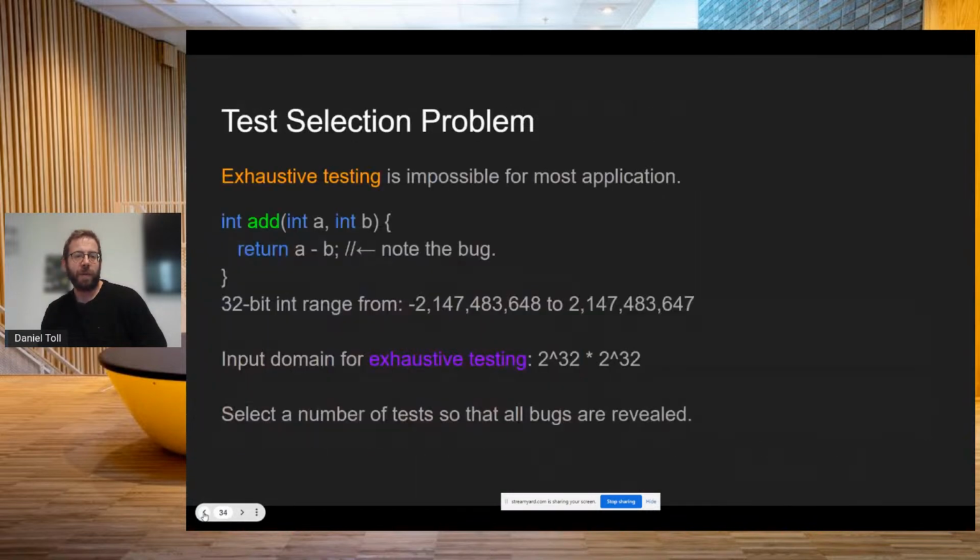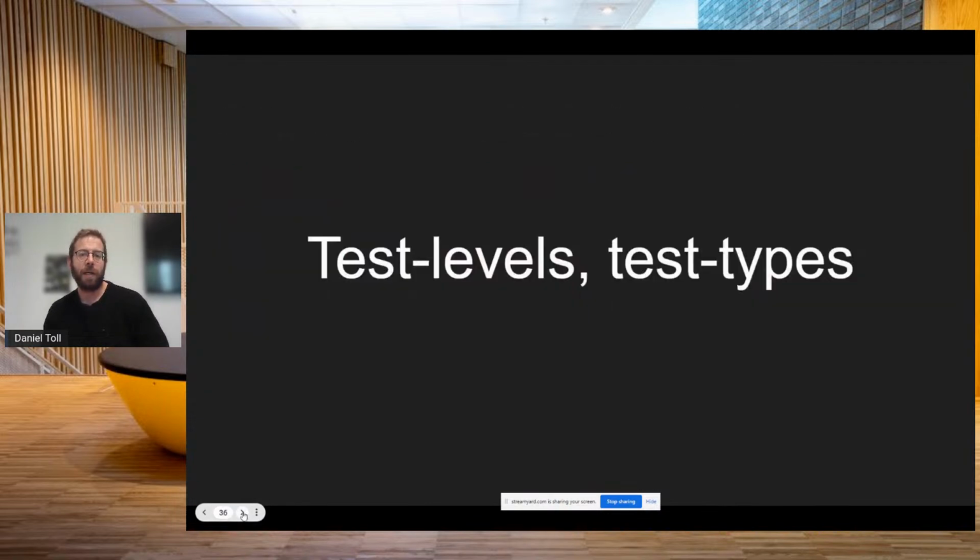Okay, so we could decide on finding good test cases in the test selection problem, but this is a topic for a future lecture. And it's also sort of the topic of the first assignment, right? Which test cases do I need? What combination of test cases do I need to find all different kinds of bugs, and what combination of test cases would be needed in order to continue the development of this and be confident about it.